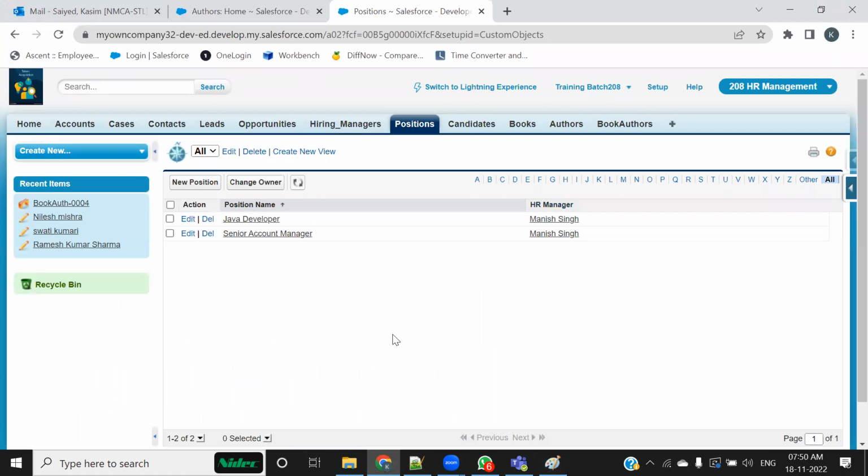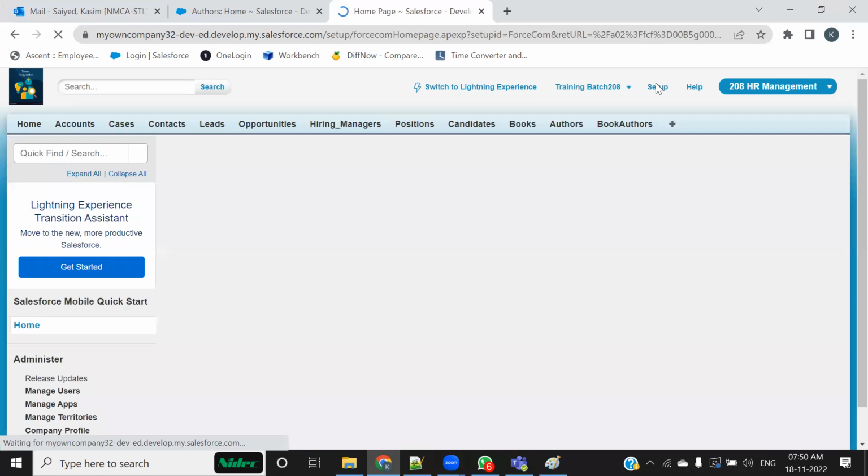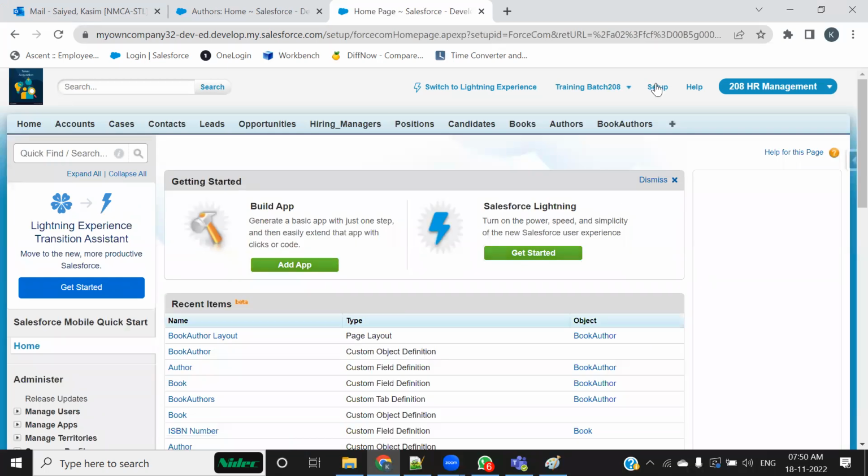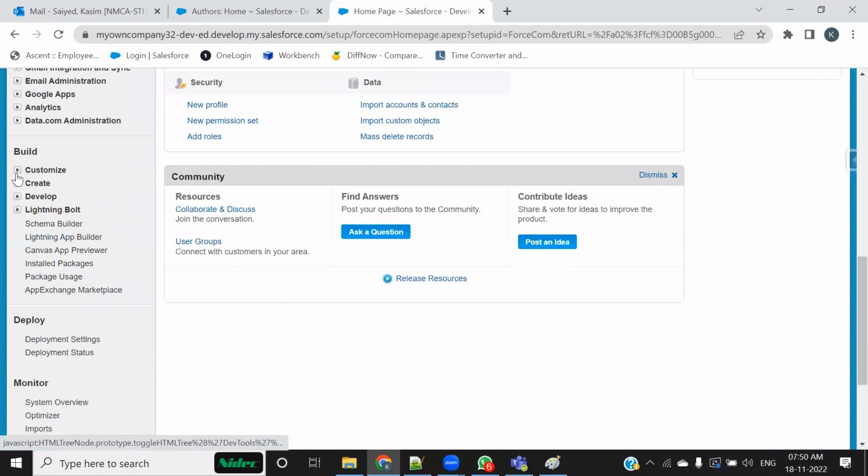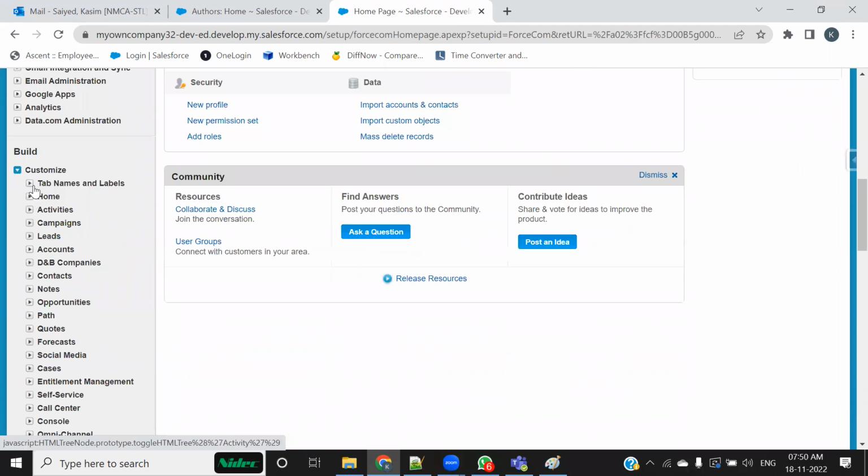If you want to create a new hierarchy relationship, you cannot create it inside any other object. No standard object apart from the user object, and no custom object, by the way. The hierarchy relationship can only be created inside an object called user.